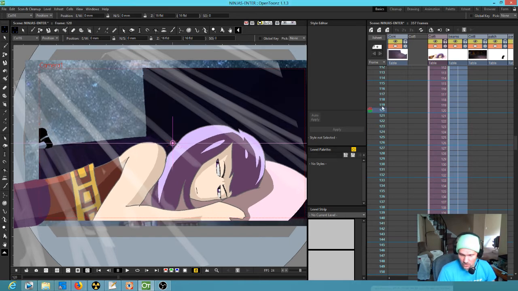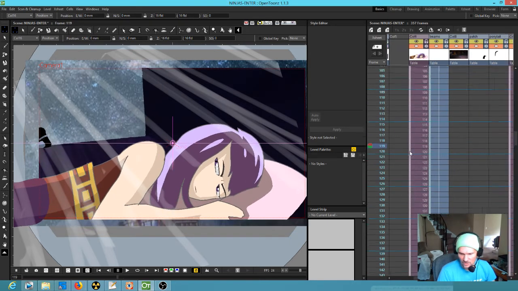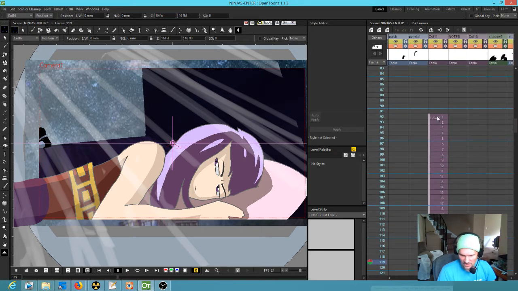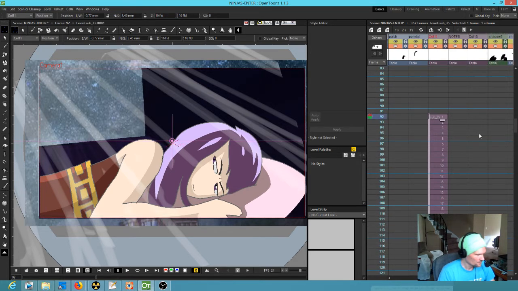Now, what we do want to do is try to optimize the workflow so that we minimize some of the costs. In other words, we want to make as few bad decisions as possible, is what I'm trying to say. Okay, so now what we've done is we've established that frame 92 is where we want to be. So that's good news.